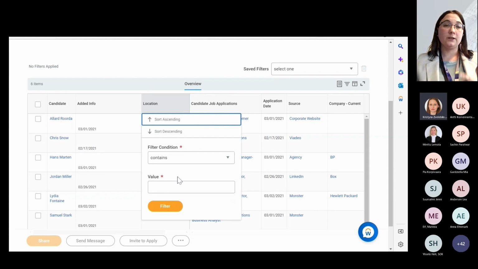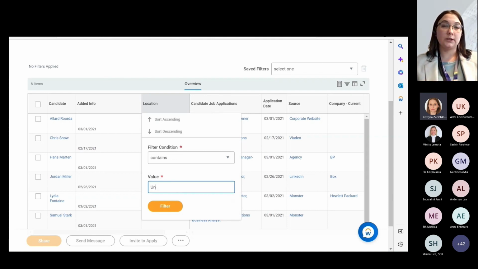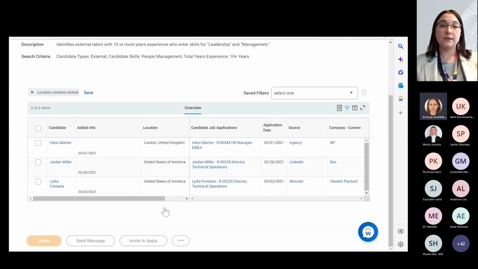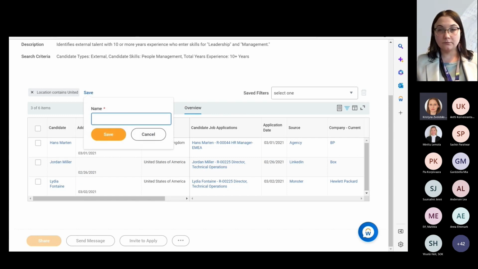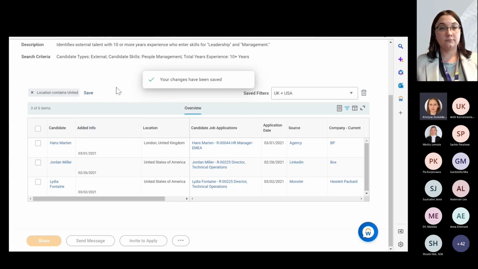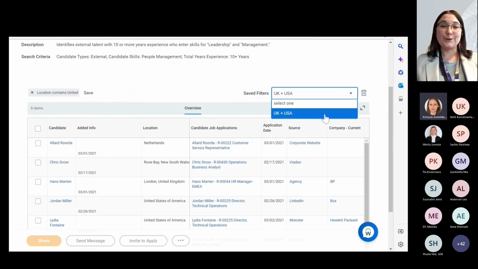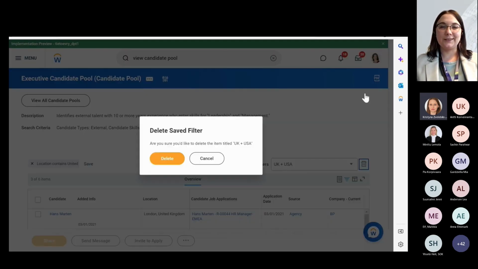Here we can, of course, filter by any column, and it is possible to save the filtering if you need it more than once. And it is also easy to delete the filtering.